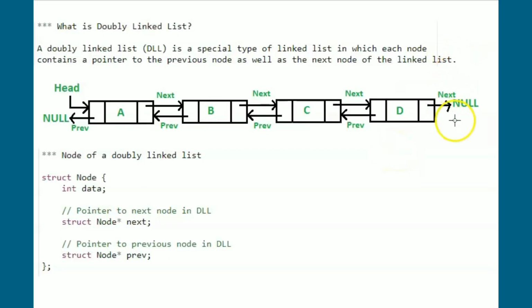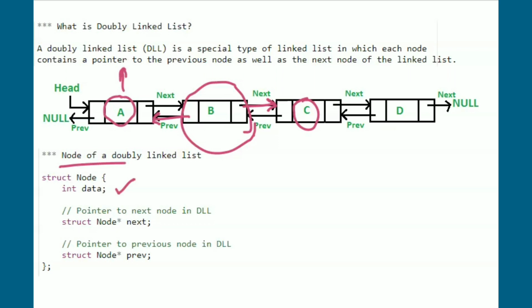For today's session, we are going to discuss doubly linked list. So doubly linked list is a special type of linked list in which it contains a pointer to the previous node as well as next node of a linked list. So you can consider here the node B is there and that B node having its next pointer as well as its previous pointer. So this previous pointer holds the address of previous node A and next pointer will hold the address of node C. So in case of doubly linked list, we can traverse in forward as well as we can traverse in a backward direction.